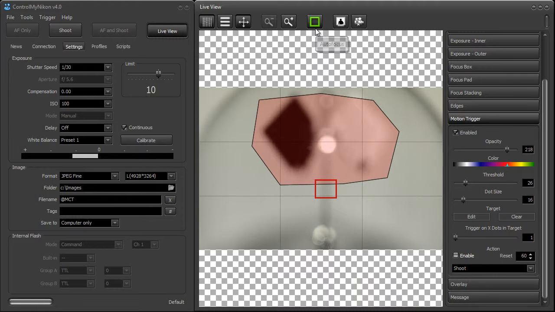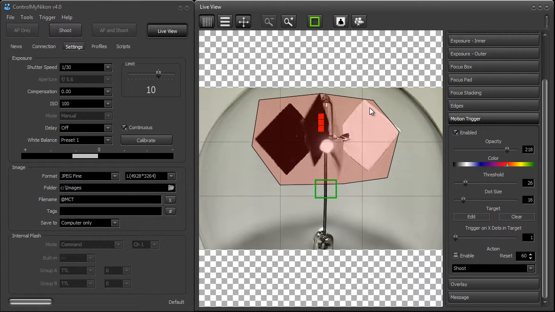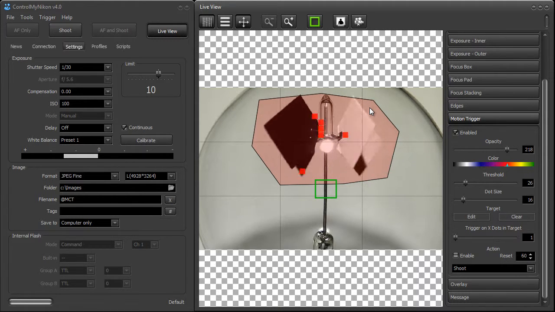Now there's some limitations here concerning the performance of your computer. We do a lot of image processing here and that requires a pretty capable computer. So if you have a slower computer, or an old netbook that's got an Atom processor in it, or a slow AMD CPU, the frame rate you see here is going to be very choppy. Here we're getting 24 frames per second of 640 by 426 JPEG sent to ControlMyNikon by the camera, and that takes a lot of processing power to display. On this particular computer, it's very fast.